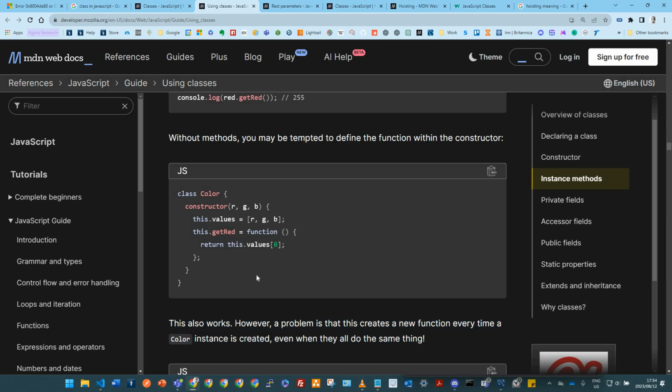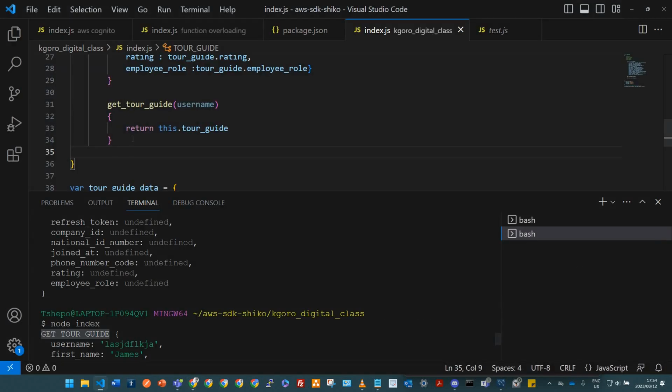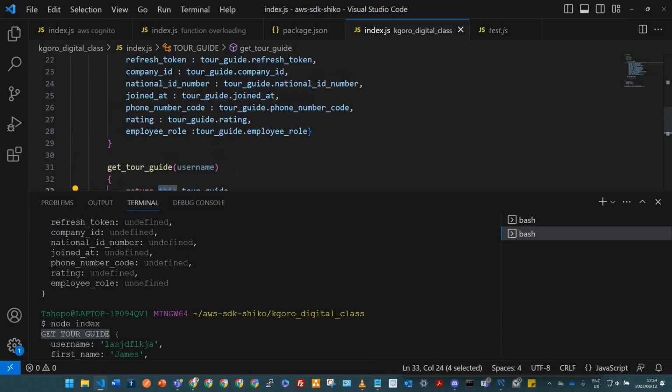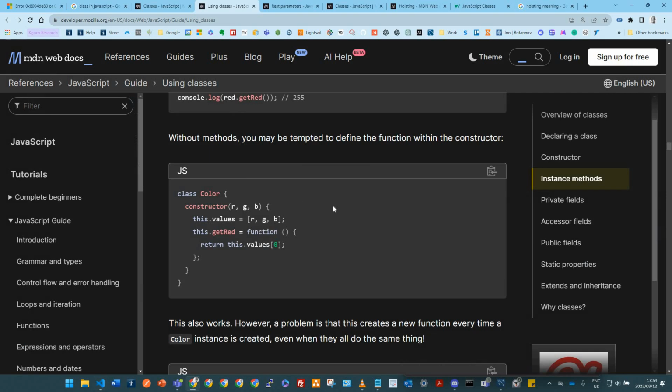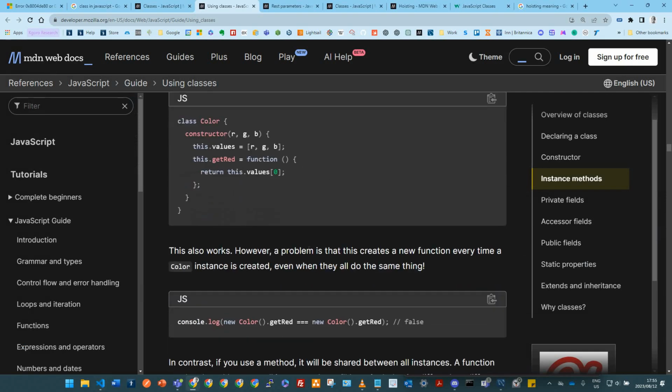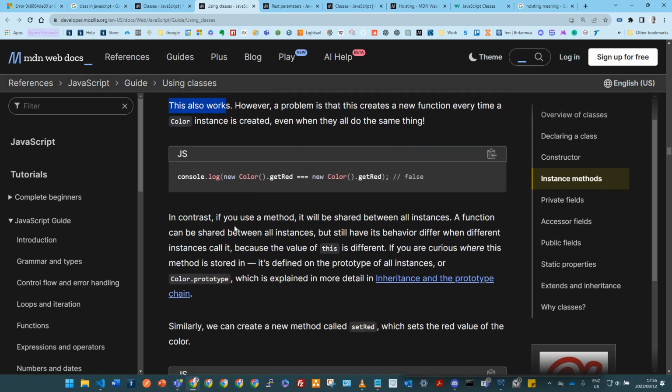So then, the interesting thing about having this function here is that each and every single class will share the same function. Hence, we use the this operator to help us know who's driving that class for that moment, and address them, pretty much a reference to that instance. This works well. Okay, we read this in constructs. In construct, if you use a method, it will be shared between all instances.